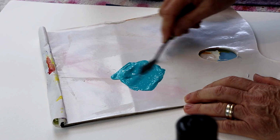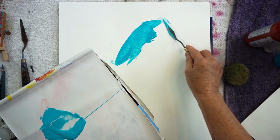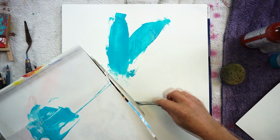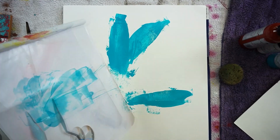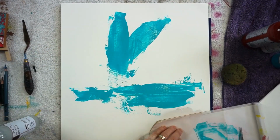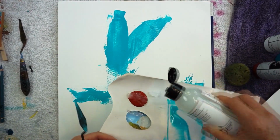The Free Flow has got a beautiful element in it that makes it dry quite flat and matte like gouache, but because it's acrylic, it actually dries with a stable surface over which I can apply more wet media if I wish. So that's the Free Flow applied with a palette knife on watercolor paper. By the time I add 2 more colors to this, you'll be able to see a beautiful matte finish over which I can draw. You can see the quality of the holding medium.